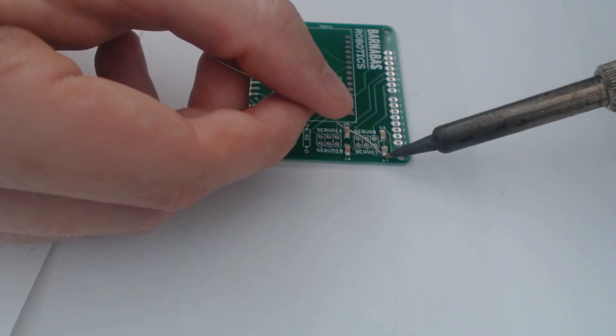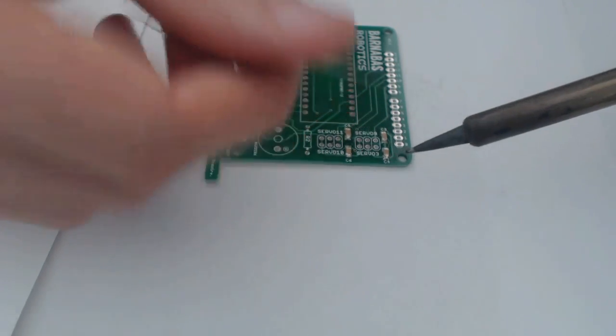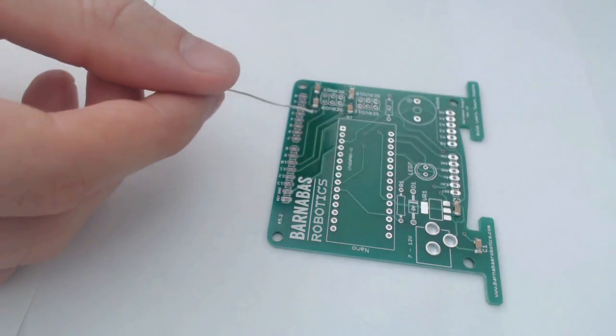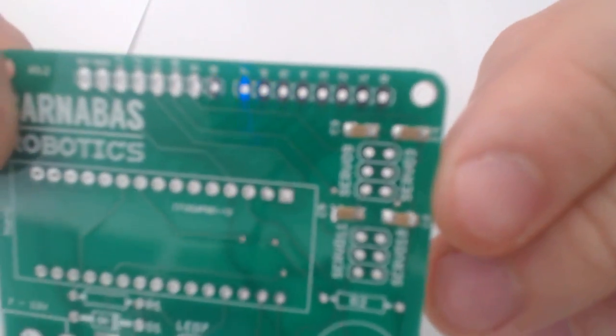Push this guy. All right, almost there. All right, so I'll give you a real quick close-up. So there's 4, there's the other 2 down there.